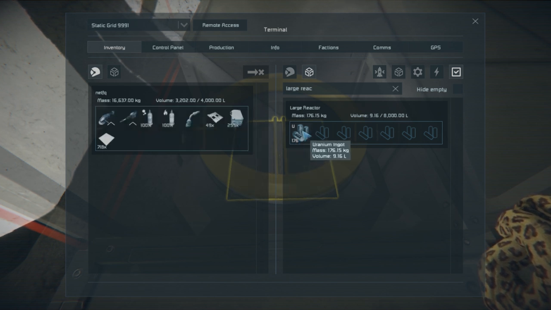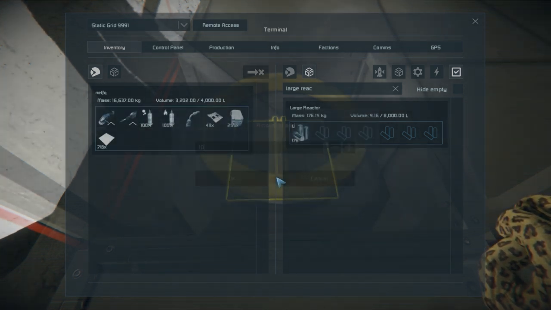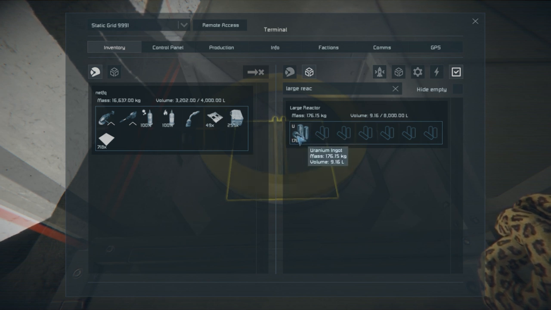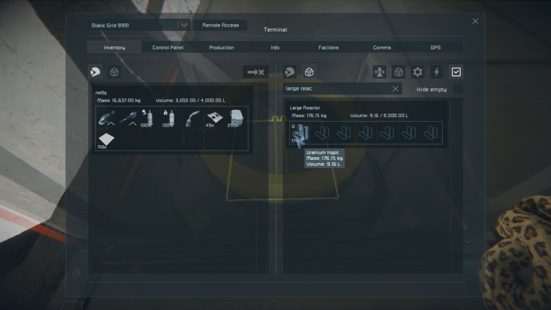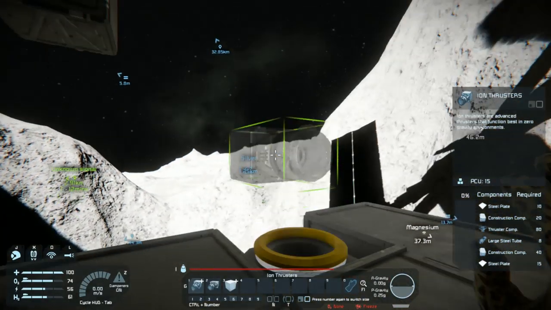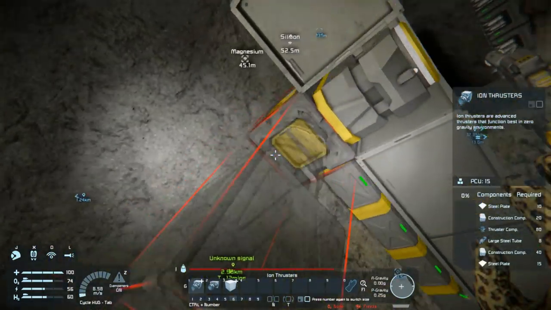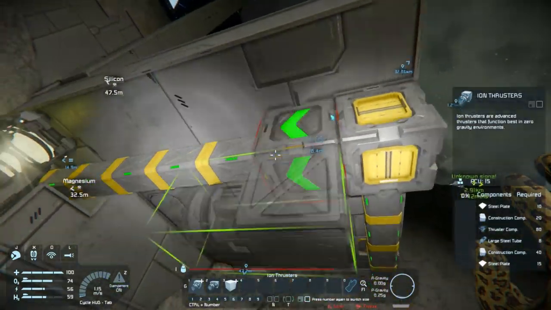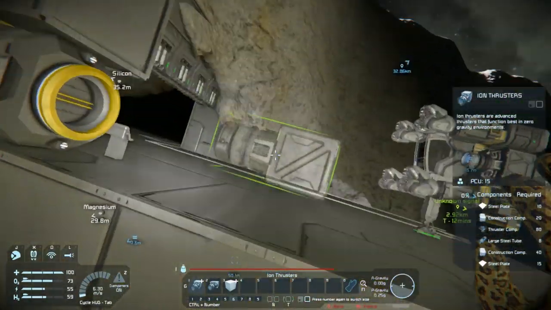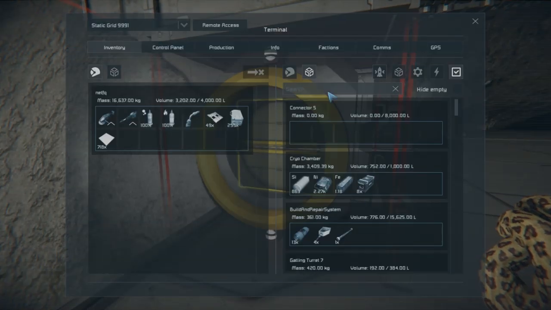No. Oh, is this not connected? Can I take out 10? No. Why can't I take out any of the uranium? That's really interesting. Why isn't that connected, I wonder? Ah, yeah, you know why? Because of that. It's a one-way system. So I have to take it out from this guy here. Silly me. Right, let's try that again.